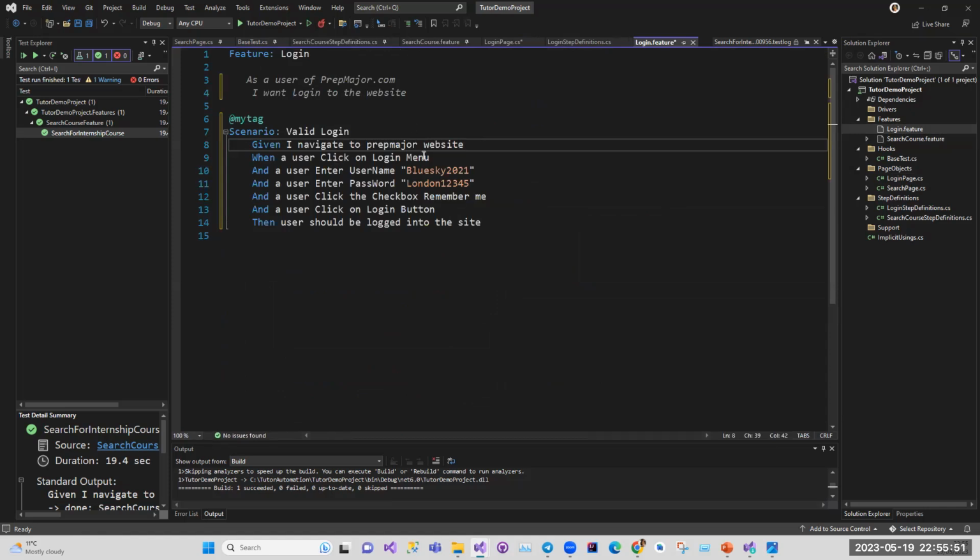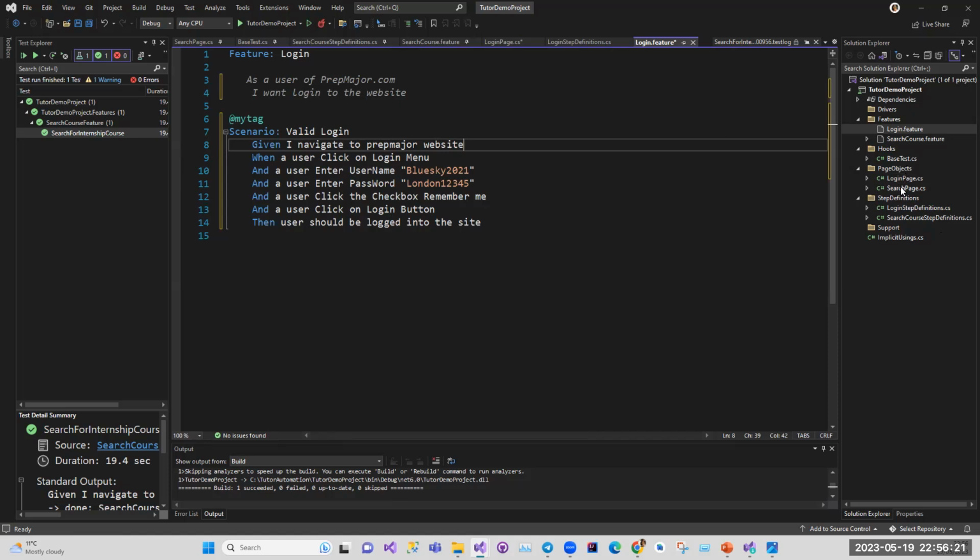So when a user clicks on the login menu, this has not been inspected, so I need to go to the browser now and inspect this. But before I inspect, there is another shortcut that you can do. Because I already know what I want to do here, I'll just use a shortcut. The only thing that will be left is my elements. You just copy it, paste your element, copy this and paste your element. That is another shorter method.